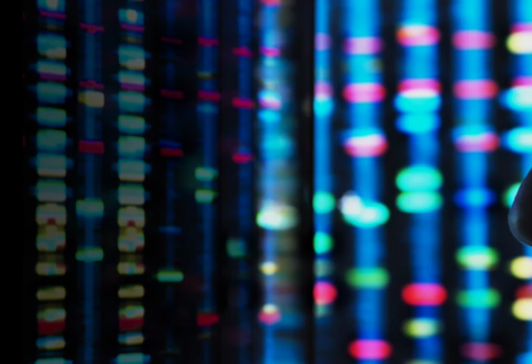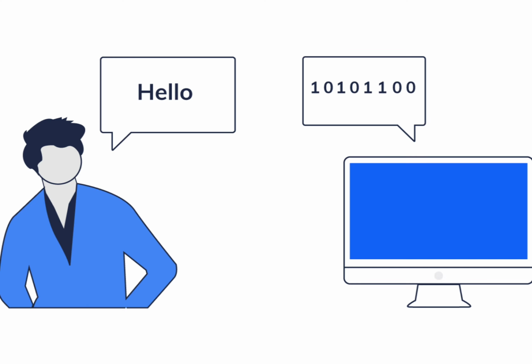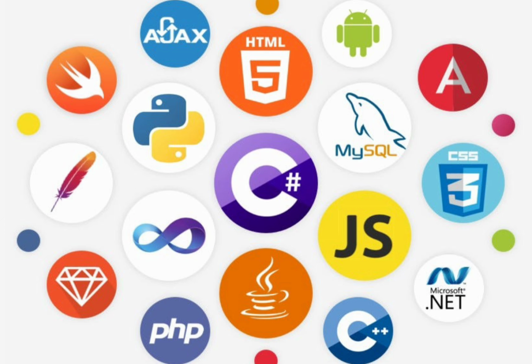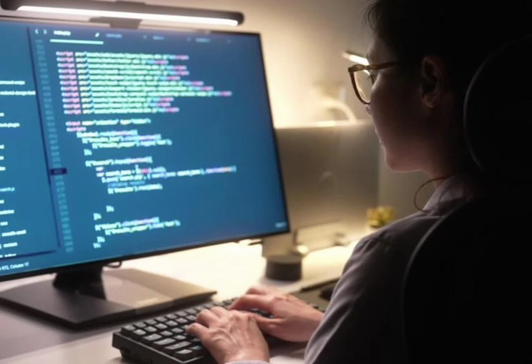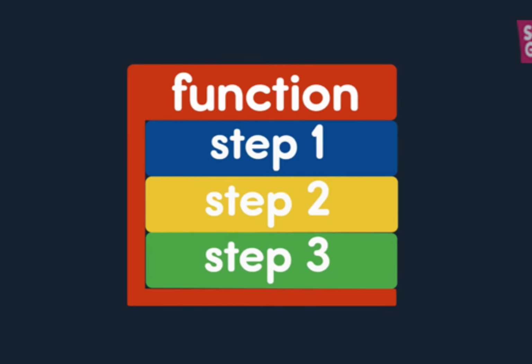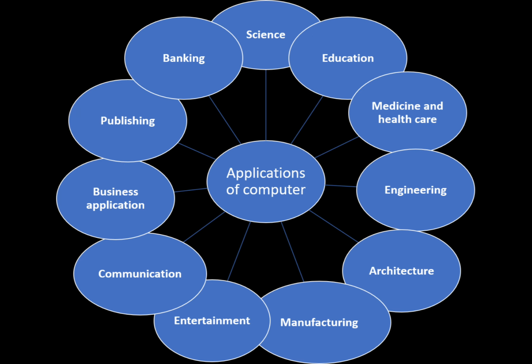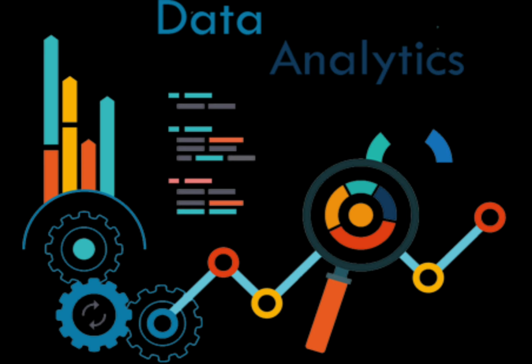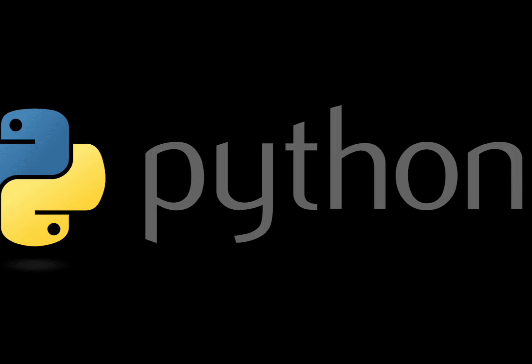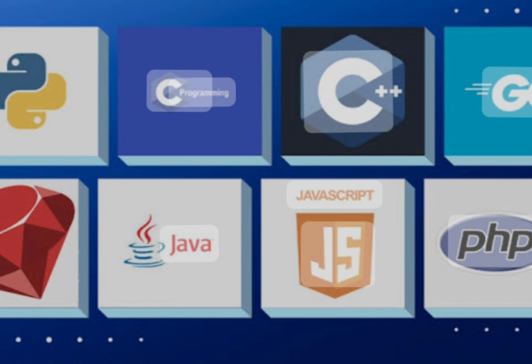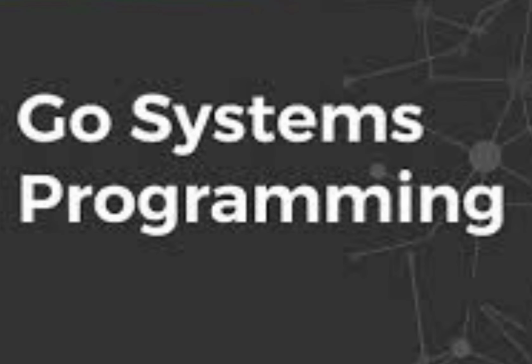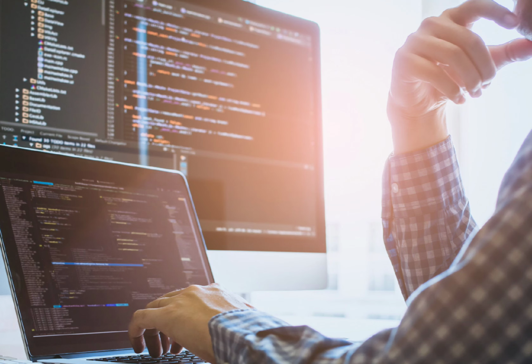Programming languages are essential tools for instructing computers to perform tasks. They provide a structured way for humans to communicate with machines by using a set of defined syntax and semantics. There are numerous programming languages, each with its own strengths and weaknesses, designed for various applications, from web development (JavaScript, Python) to system-level programming (C, C++) and data analysis (R, Python). The choice of a programming language depends on the specific task and the developer's preferences. Learning multiple languages can be advantageous in expanding one's capabilities as a programmer.